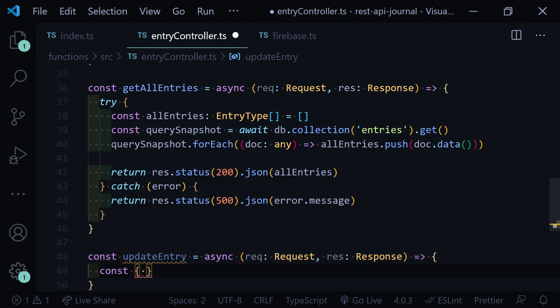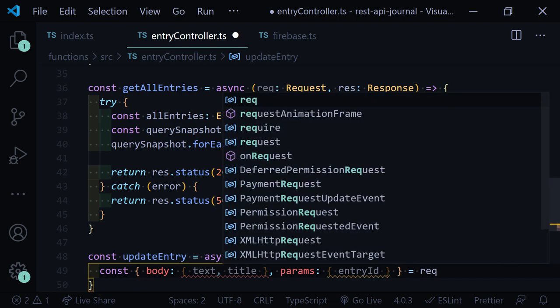So what we're going to do is, first of all, get the text and the title from body. Next, we'll get the entry ID from params. So remember, we're trying to update a particular entry, so we need the entry ID. Now we have that. Let's get this from req, so that's the request.